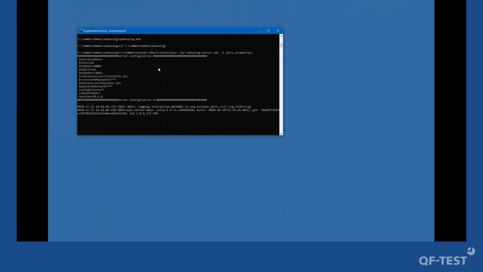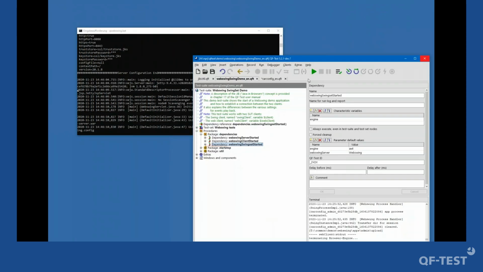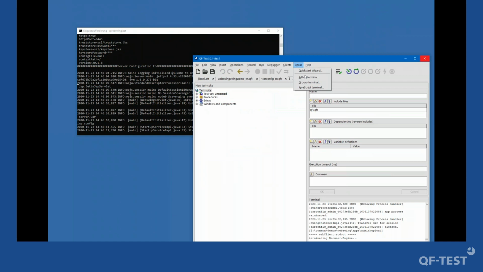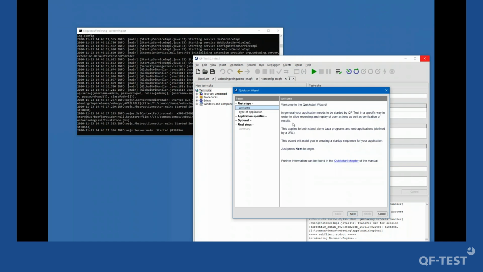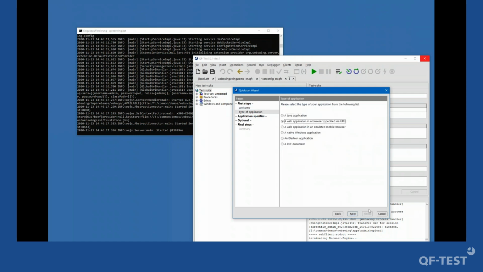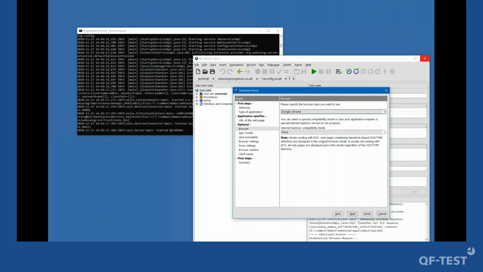I'm starting a local Webswing server here, and create a quick setup sequence for a web application with QF-Test. Server runs at localhost 8080.